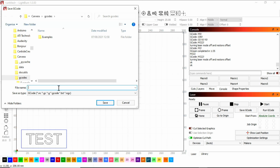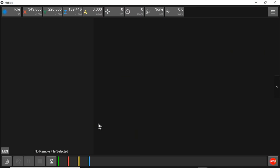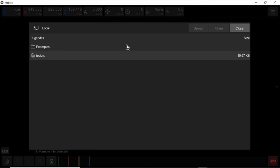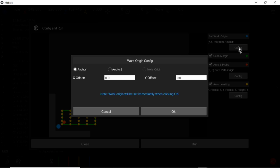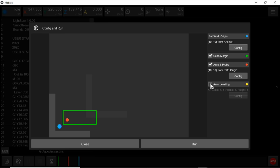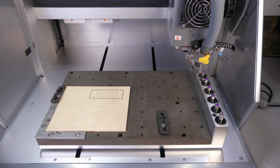So we can save the gcode, then upload the file to Carvera's SD card. Select the file, and run it. Although the process is a bit slower, it's a much safer environment and you're much less likely to damage the machine.